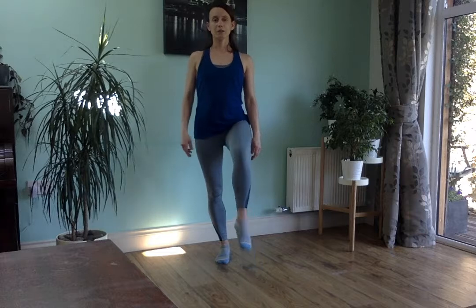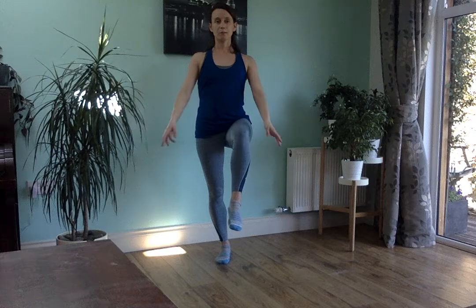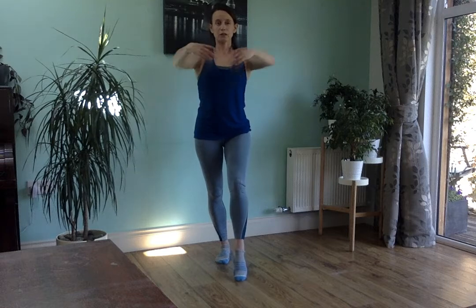So we're going to go to the first side again, lifting the heel, growing up out of that hip. Float your leg up and your arms out in front. This time we're going to extend the leg and come round. So as your arms go up, the leg extends out, and then everything back to the start. Keep growing up out of your hip the whole time. If you're working with your foot on the floor, you can slide it out and then come back in. Slide it out and come back in.